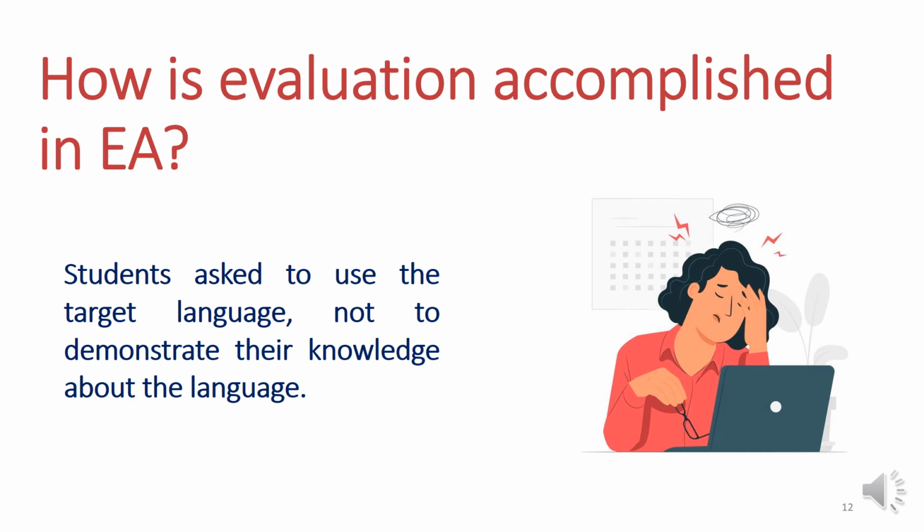How is evaluation accomplished in EA? Students are asked to use the target language, not to demonstrate their knowledge about the language. That means I don't ask the students whether they know about, for example, the present simple. No, I don't want them to show me how they are mastering the present simple in an exam. I want them to use the present simple in their daily communication or interaction with me. This is how I evaluate my students in EA.